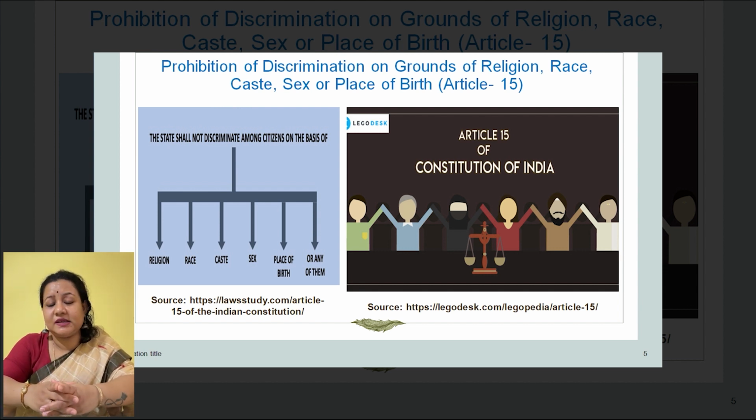But apart from this, I would like to refer here to a Bollywood movie, Article 15. You must have heard, that was a popular movie by Ayushmann Khurrana. The name says that the movie is based on Article 15, and very nicely and very clearly it has shown the discriminations that exist in our social structure on the basis of caste. In this movie, they concentrated on caste, the lower caste and upper caste discrimination. But Article 15 says that no discrimination should be on the basis of religion, race, caste, sex or place of birth.